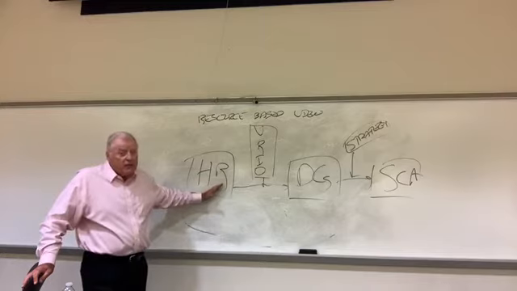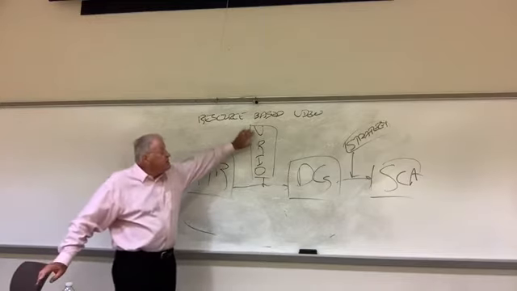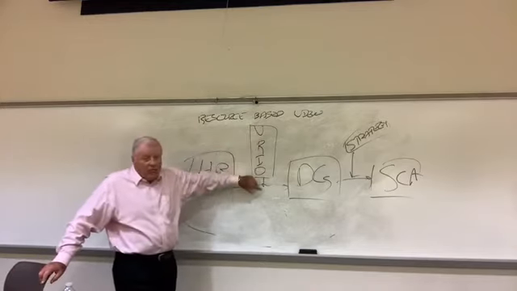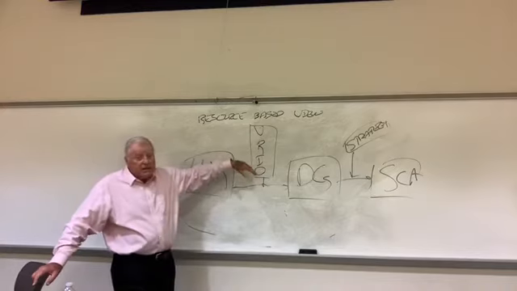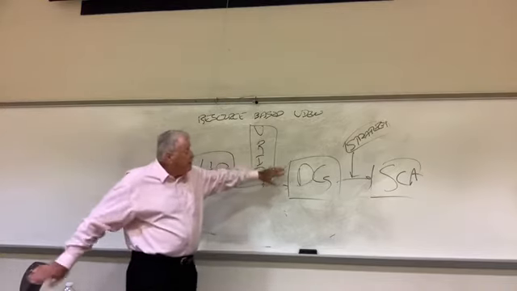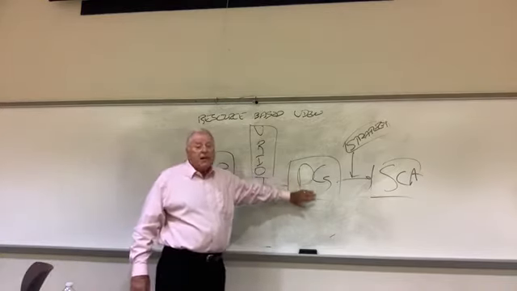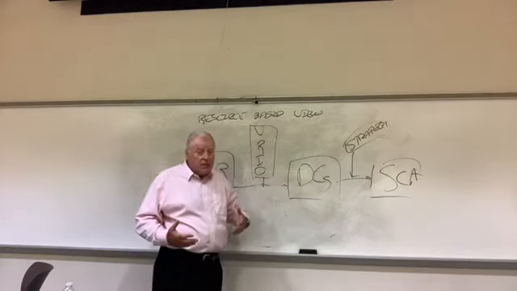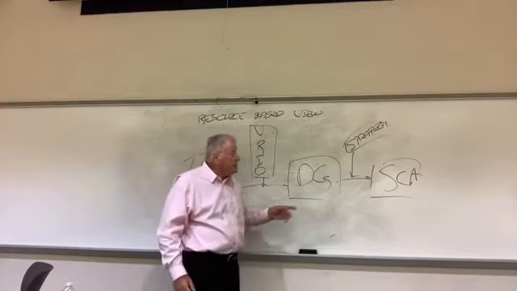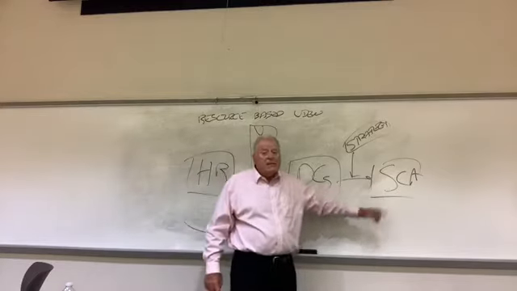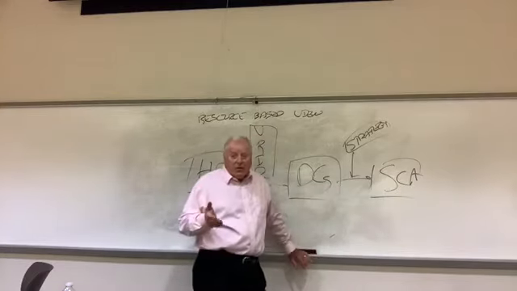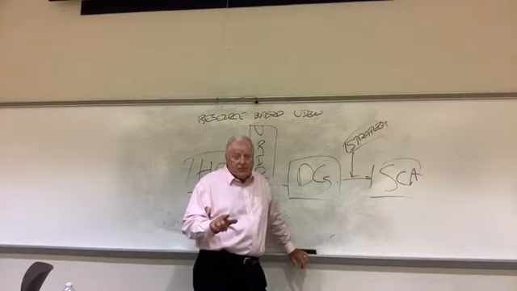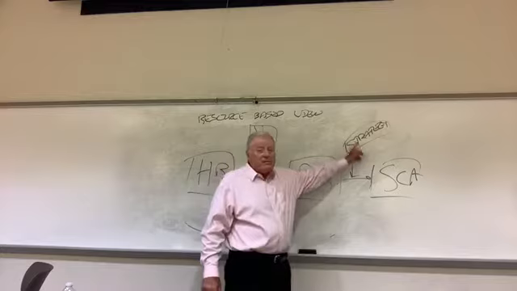HR means heterogeneous resources. Here is the VRIO thing, and what it is, it's a moderating strategy. DCs means distinctive competencies, those things that a firm does uncommonly well, better than its competitors. SCA is the pseudo-acronym for Sustainable Competitive Advantage. That's what you would always want your firm to achieve. And then this last box is strategy.